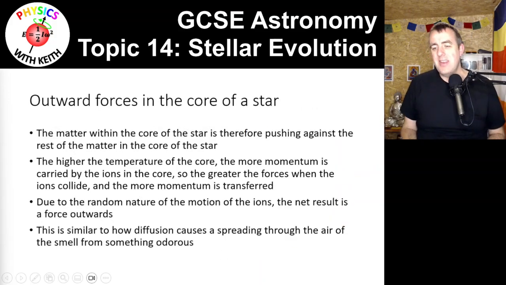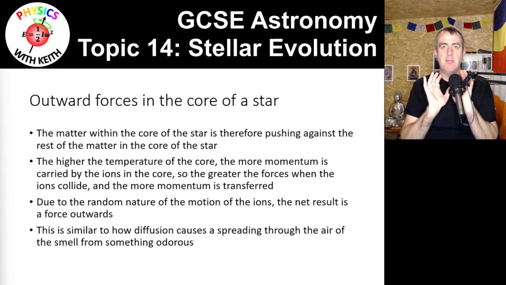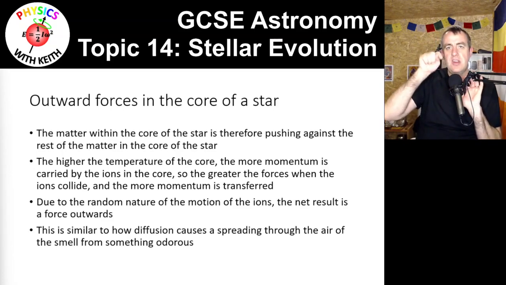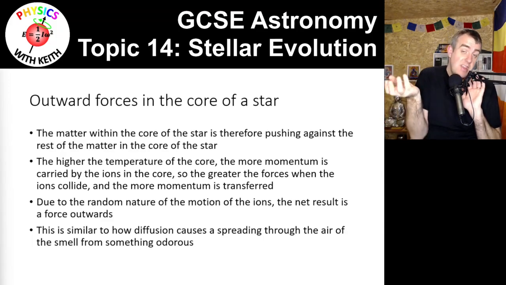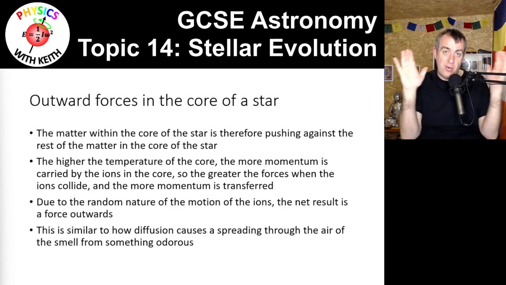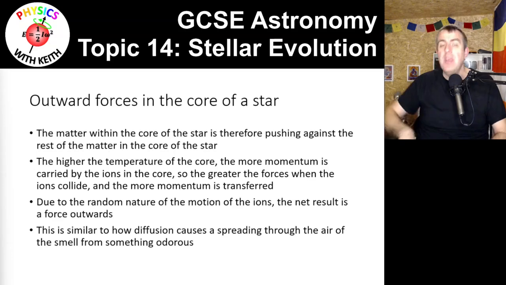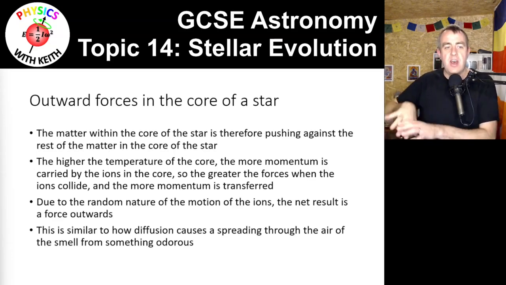What that does is it increases the temperature of the material in the sun, which means that those particles bounce around more quickly, which means they're pushing outwards as they do so. If you imagine an imaginary membrane at some point in the star, and the particles inside that membrane are colliding with it faster, and more frequently than the particles outside that membrane, that's going to produce an overall force outwards on the membrane. Actually, there's no membrane. We don't need one. It works still with stars in the same way.